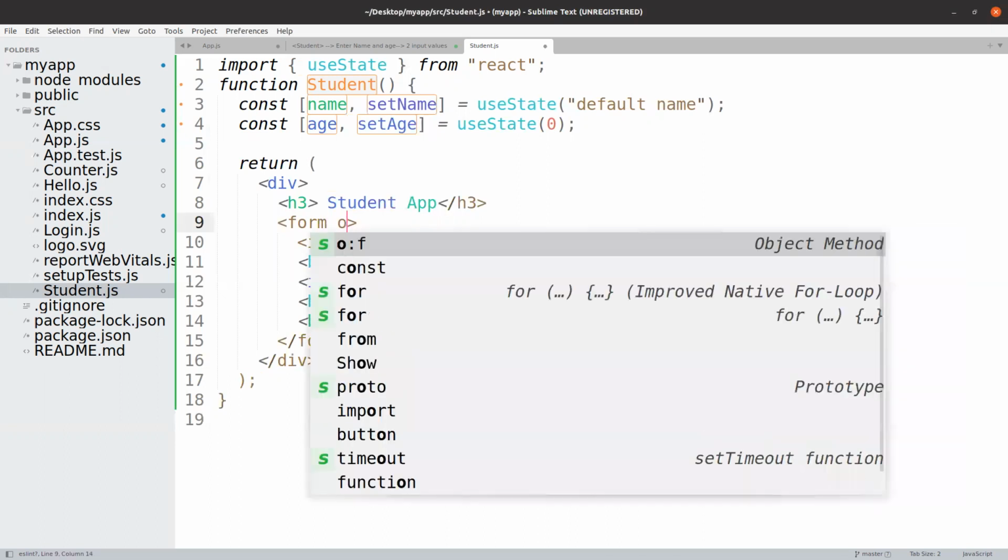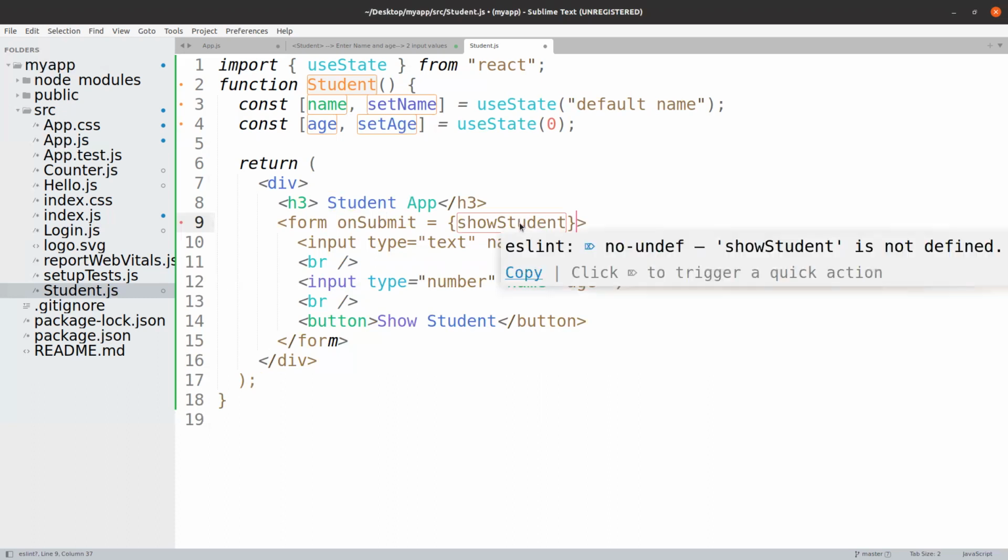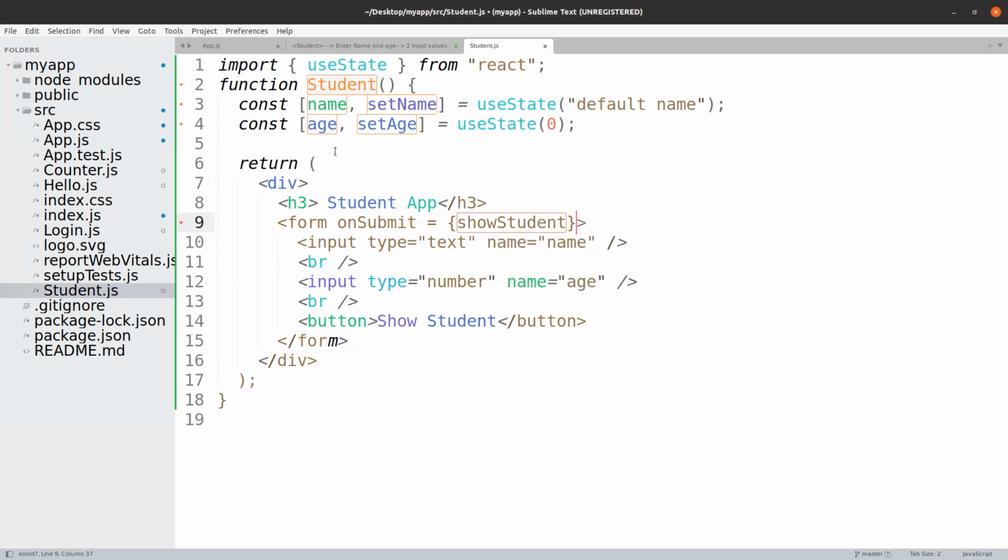Everything being the same, but the onsubmit which we usually use in HTML will become onSubmit with a capital S in React. And we'll write equal to and a handler function, which is going to handle this. So let us say showStudent is the name of the function which will handle the form submission, which means when the form is submitted by clicking on this button, it will fire the onSubmit event, which will call the showStudent function, and it will do whatever necessary logic we want to do.